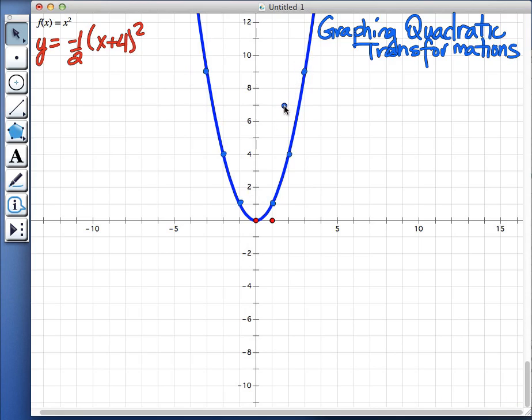These are the points that we're going to be focused on transforming or moving across our grid based on whatever this new equation is. So I have a new equation here. I've written it in vertex form, and it tells me a number of different things that are happening to my graph.